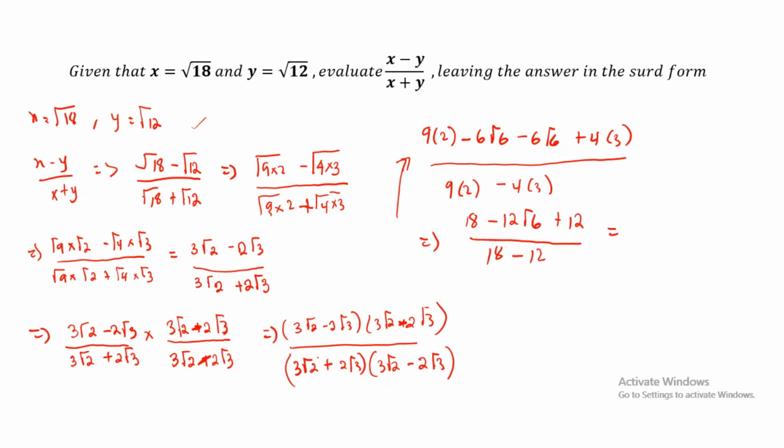This should be equal to 18 plus 12, which gives us 30, minus 12 square root of 6, all over the difference, which gives us 6. Then when you divide, you get 5 minus 2 square root of 6. So this will be your final answer when you solve this. Okay, please take note of the plenty negatives that I've missed along the line in the positive stuff. But this is your final answer when you take your time and solve that. Let's look at the next question.